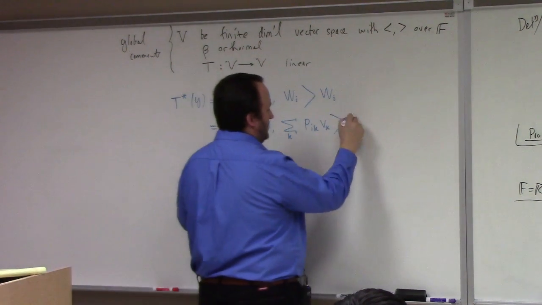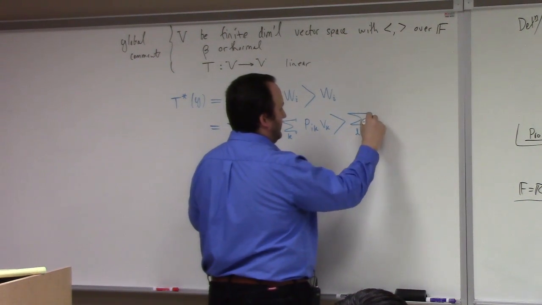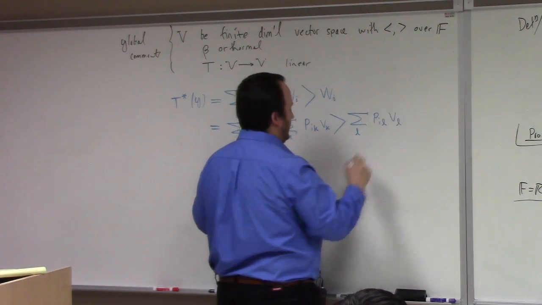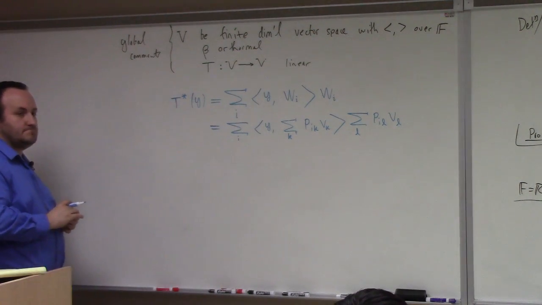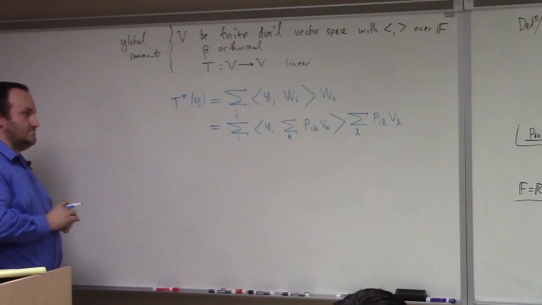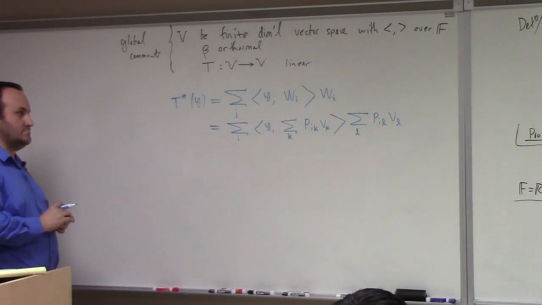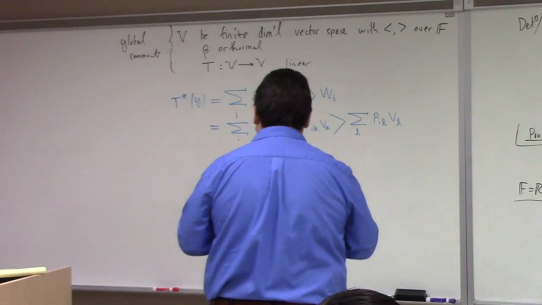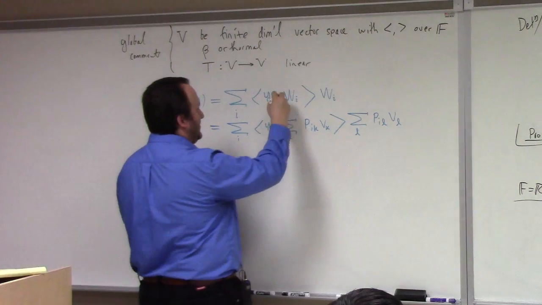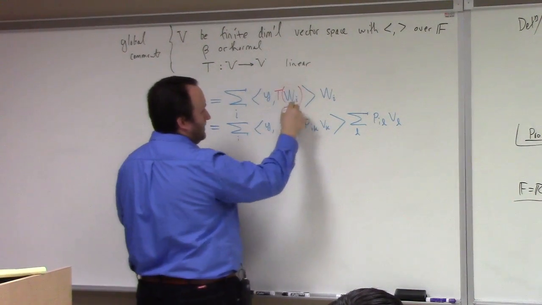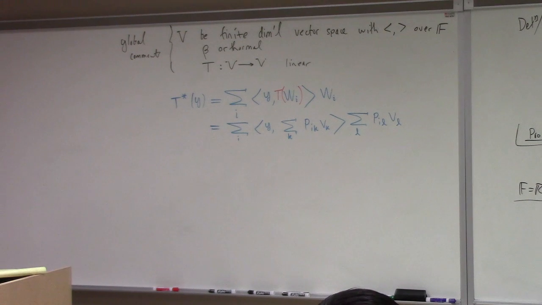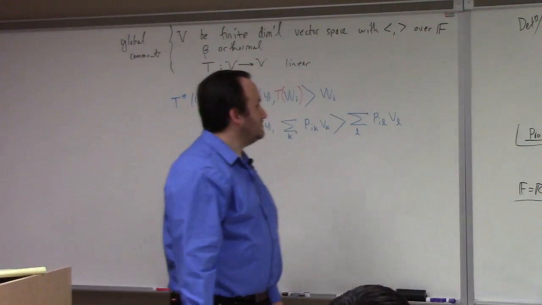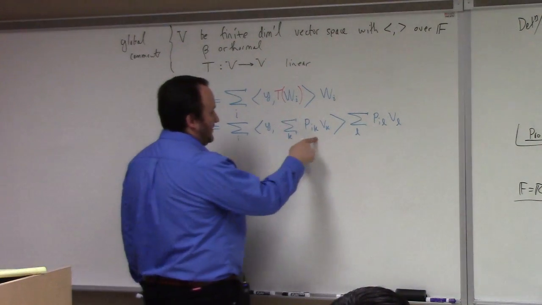And then this also, let's say the sum over l of p_il v_l, right? Isn't that supposed to be the inner product of y and T of w_i, or am I misunderstanding? Yeah, there's supposed to be a T there, obviously. Thank you. Right, my definition. I'm trying to show that this definition's apparent dependence on the choice of basis beta is not really there. So I'm supposed to put a T here.